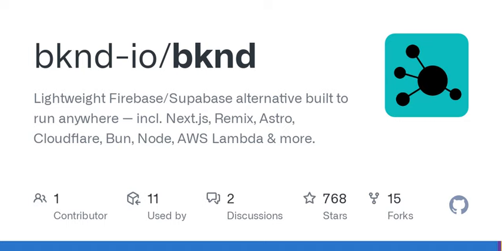What exactly is bknd? Well, it's a back-end solution designed to speed up your app development by providing a fully functional back-end out of the box. Imagine you're building a digital product. You know you need both the back-end, the logic, and the front-end, how it looks and feels. But building the back-end can be a daunting task, right? That's where bknd shines. It takes away the complexity, allowing developers to focus on creativity and functionality without getting bogged down in the nitty-gritty details of authentication or database management.